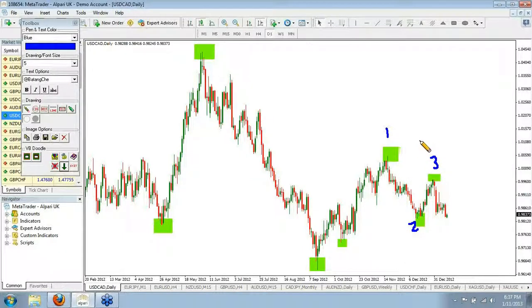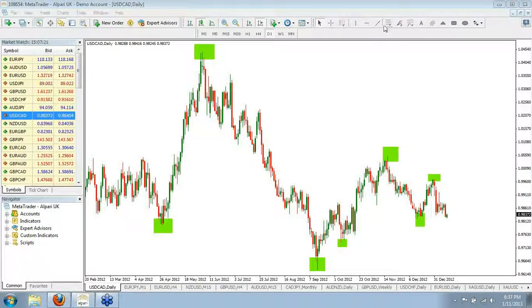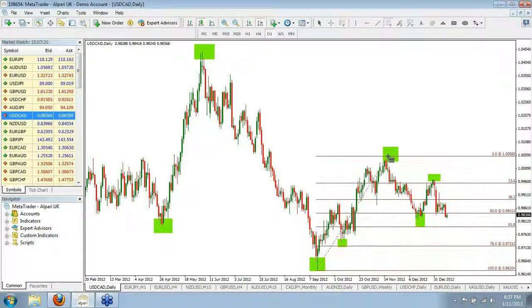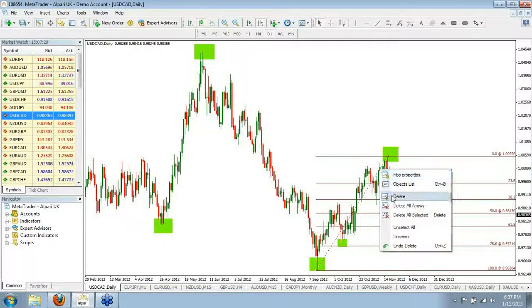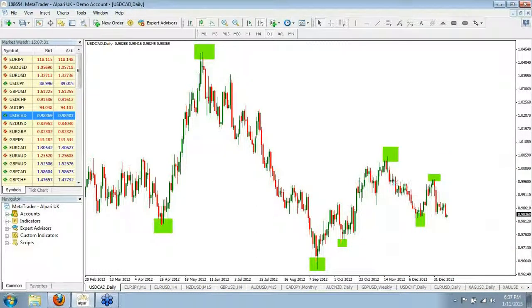What this point 3 does is it has established this swing high, the pivot high over here. Once it's established the pivot high, if I need to plot my Fibonacci ratios, I will plot it from pivot to pivot, low to high. This is the best place to plot Fibonacci ratios, but we are concentrating on the trend lines. Let's start with the trend lines. Thumb rule number 1, left to right. Thumb rule number 2, plotted on swing points.